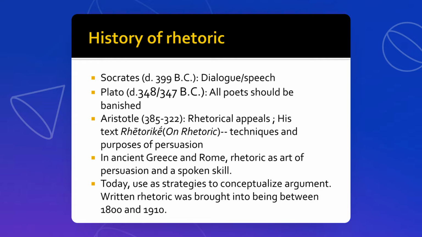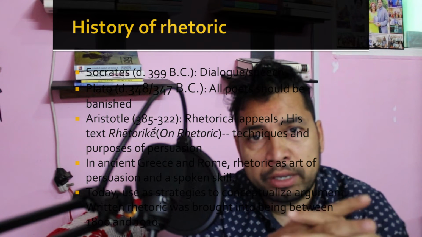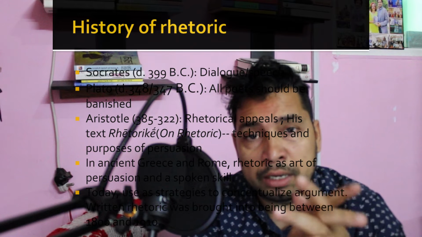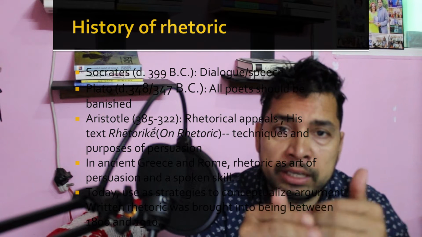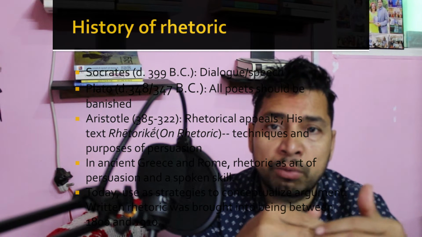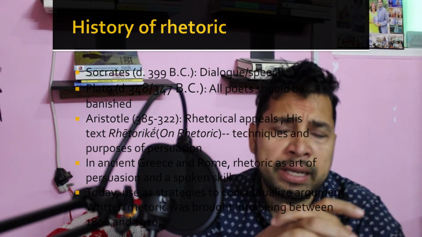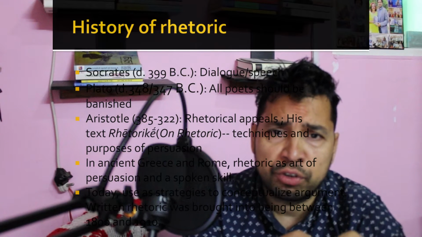Rhetoric can be defined as an art, or technique, of persuasion: how you can persuade someone, either through speech or through writing. But the way it developed, the idea of rhetoric came from the time of Plato and Aristotle, where they would interact with their disciples in dialogic form, and through dialogue they would try to convince each other. The idea of rhetoric was simply persuasion in speech, not in writing.